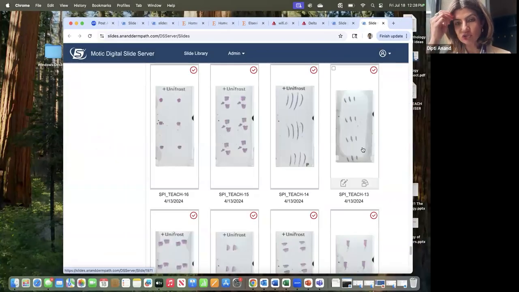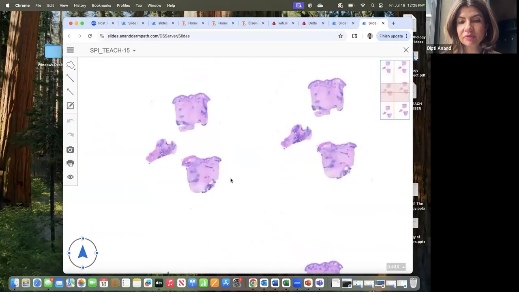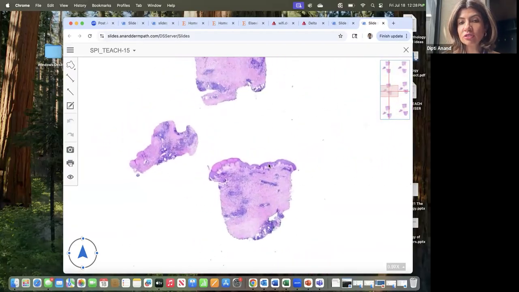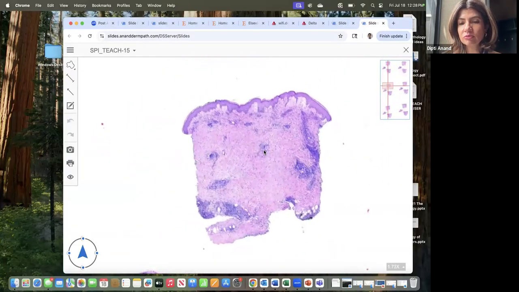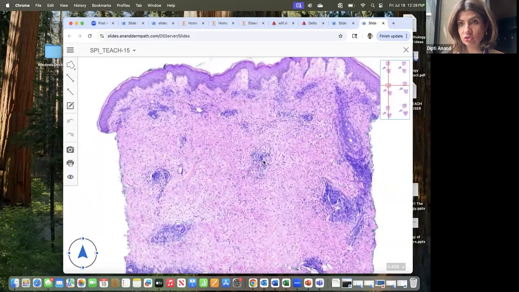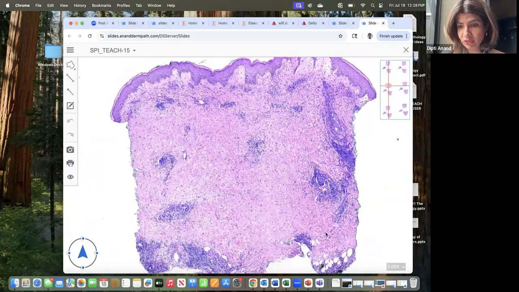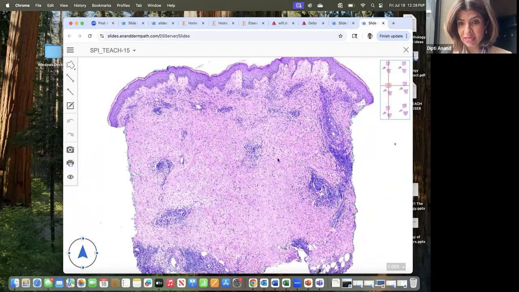Okay, so coming to your next entity, what they like to ask on your boards. So this is a reaction pattern. Now, most of your derm path diagnosis, as we will be going on and when we will review slides, will have to be made at low power. So 4x is the power where I want you guys to stick to. It can be even lower when you're seeing slides on a digitalized platform. So you can see here, this is actually 3x, and you can see the entire slide pretty well. And this is the power you want to stick to.